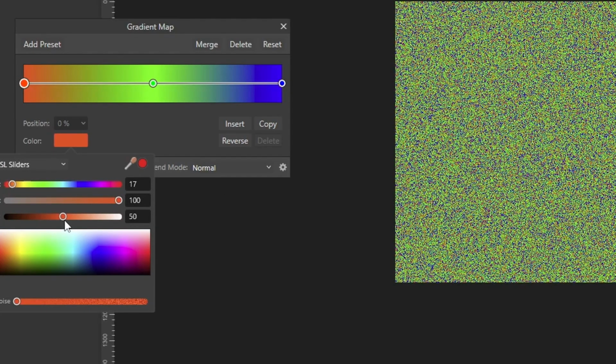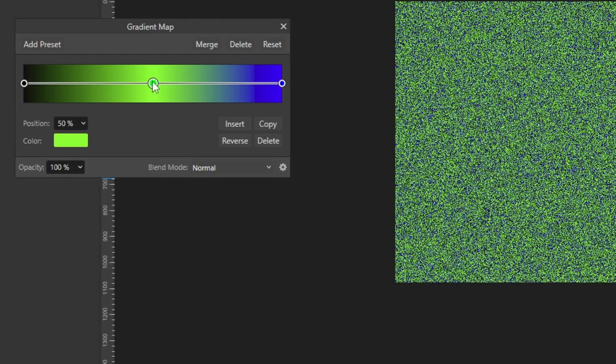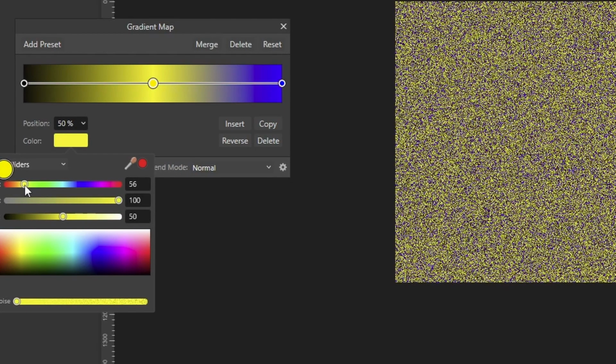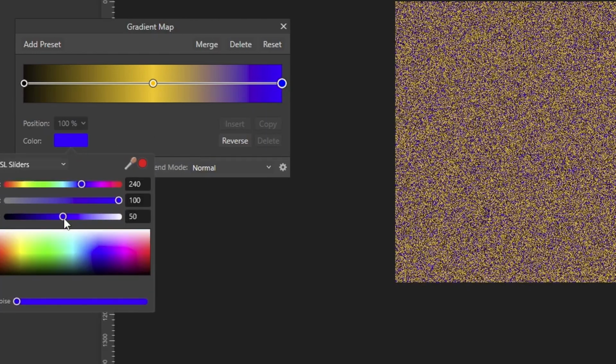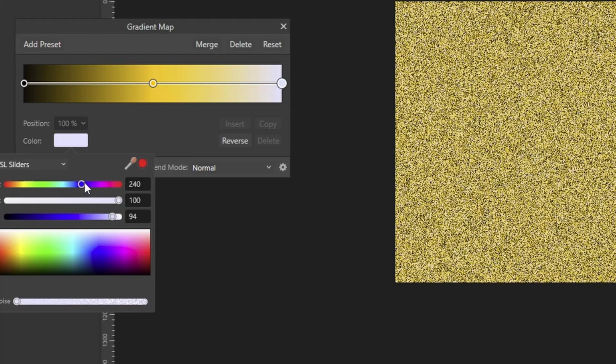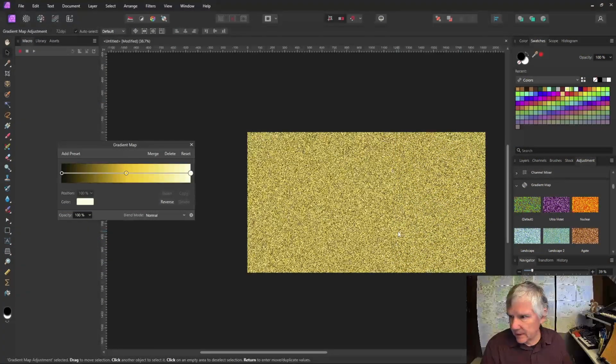So I'm going to start with sort of a dark brown because I want to have a gold effect here. So I'm going to desaturate that a little bit and move it a little bit more towards the orange. So start with that, and then in the middle I'll make it a nice gold color. Gold will work out better if it's just slightly towards the orange, and nice and saturated about there. And then up here I can just go mostly white, but maybe just a hint of yellow. So there's the basic pattern.